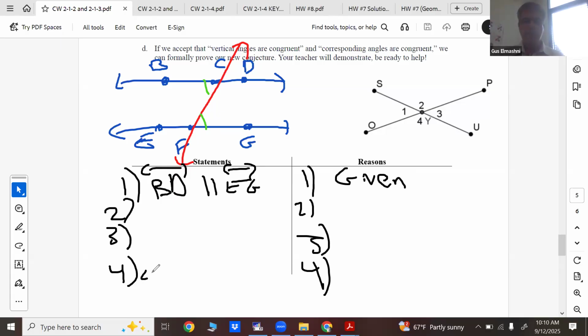Our job is to prove the last step. We want to prove that angle BCF is congruent to angle CFG. Okay, before we do that, I mean, now we know, but let's take other information before I told you this is true. Before I tell you, probably didn't know this is true. But what did we know was true?